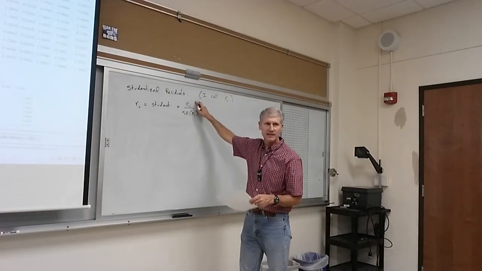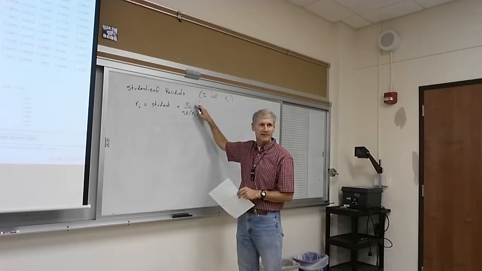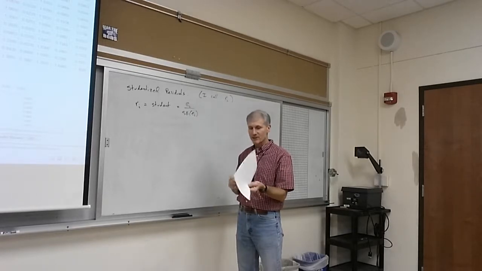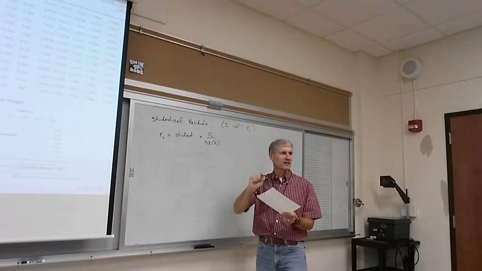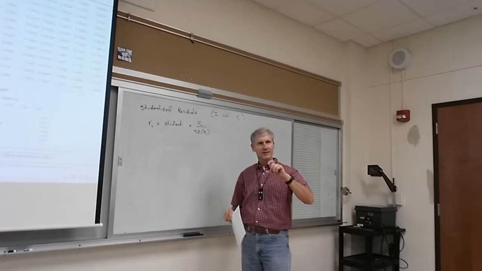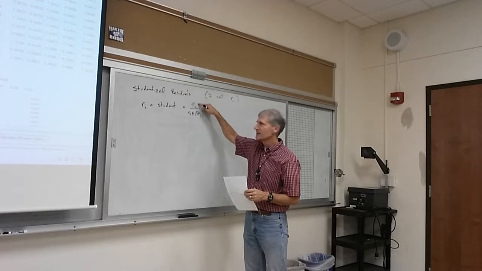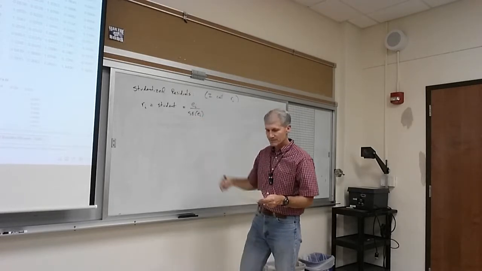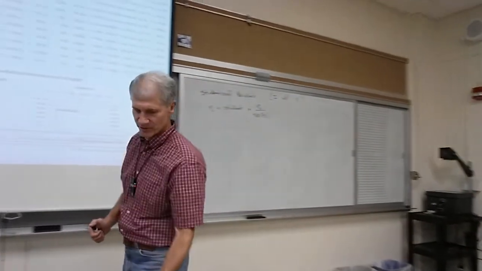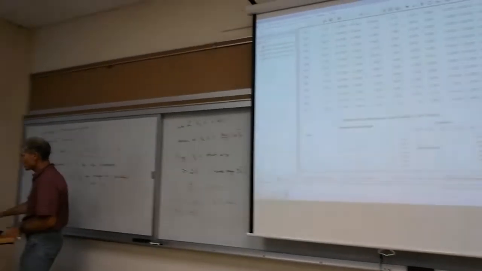Where E sub I is the sample estimate of epsilon sub I. So this is the observed residual, not the population residual for this person, because we don't know what the true population regression line is, so we can't compute the actual population residual epsilon I, but this is our estimate of that. And then we have a standard error of the residual. And we did standard error of residuals way back when. That's basically your root mean squared error.